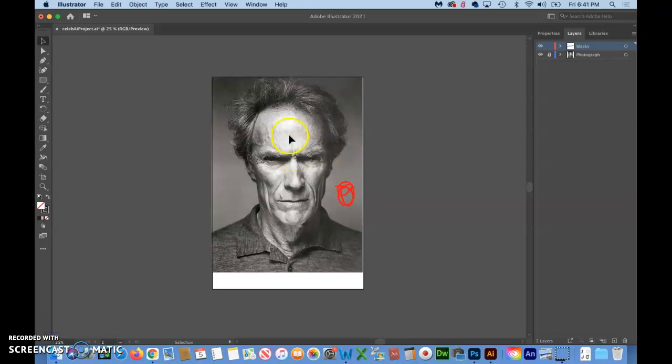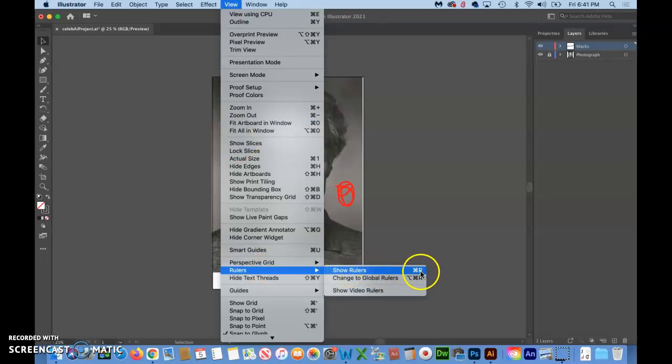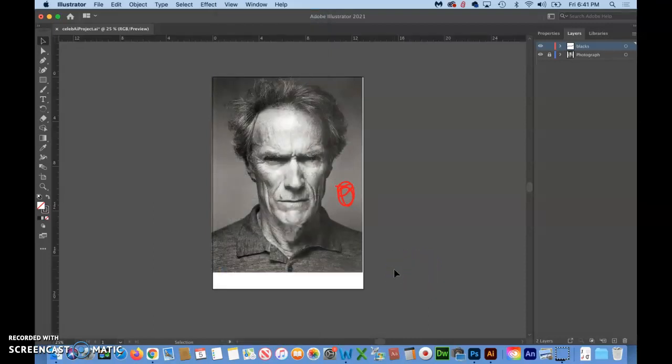First process check that we do for this project, I want you to show me with your rulers turned on. To do that, you go up to View, and you go to Rulers, and you go to Show Rulers. You may want to remember that shortcut, Command R on a Mac. Okay, so here the rulers showed up. And if they're not in inches, it just means you missed a step earlier on when we changed it to inches, but you can control click inside of here and change it to inches.